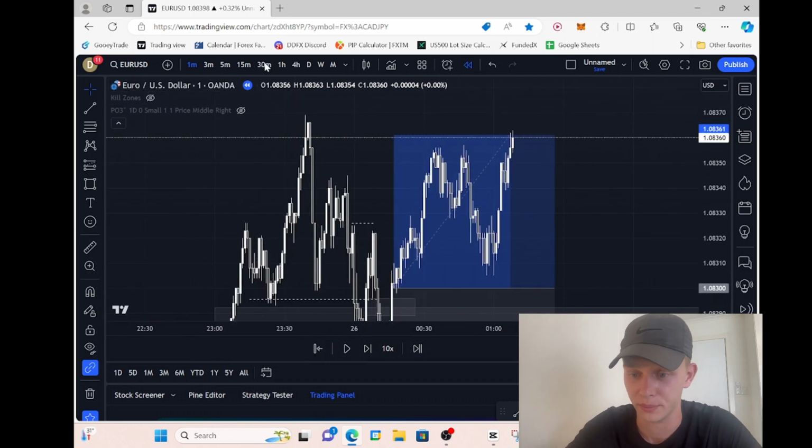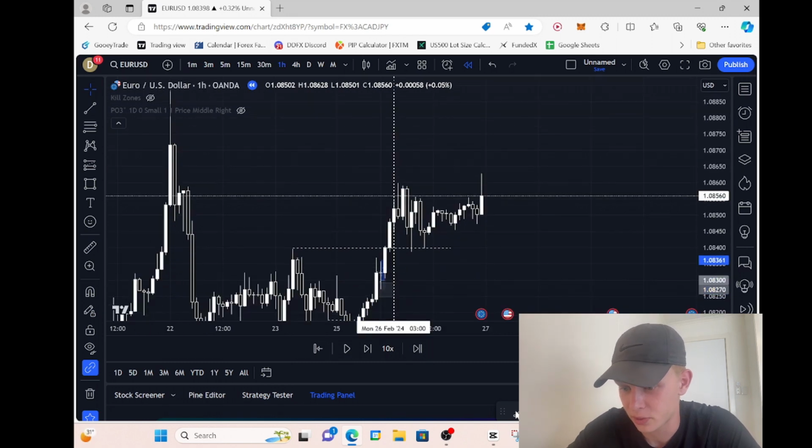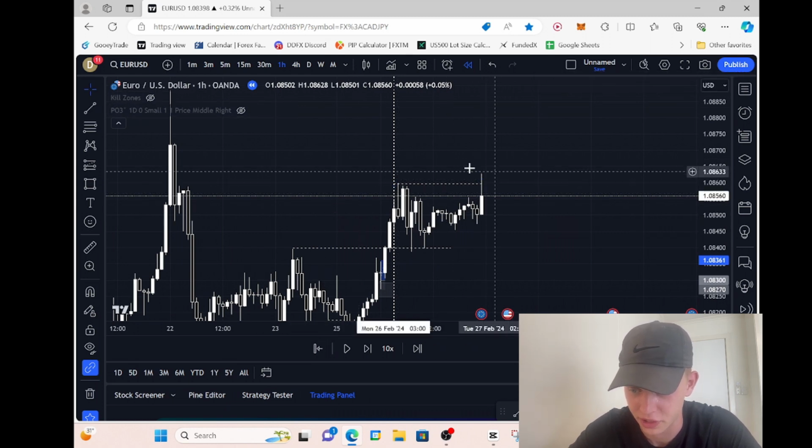And let's get to trade number 2. Trade number 2, we're looking at the hourly time frame. I'm already thinking we're going to sell off just because of this sweep here. So we took out this hourly high right here, which is like the accumulation, manipulation, and then distribution. So we have potential going to the downside.